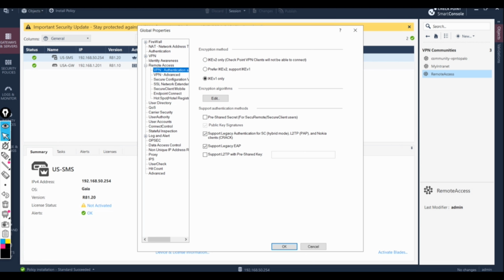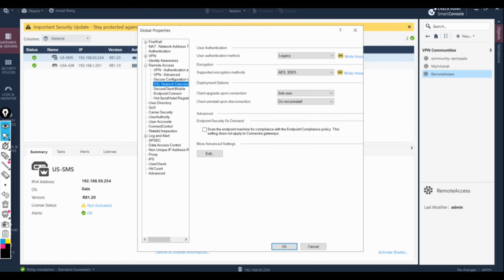But let me talk about the SSL network extender. Generally, SSL connections are a great solution for remote access communication because they do not require any IT department to upgrade and manage client software. It automatically gets downloaded, so all the user needs is a web browser. However, remote users still need to access applications.